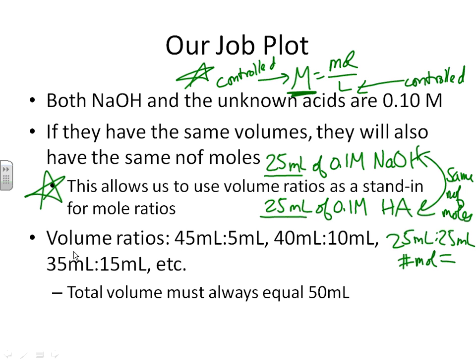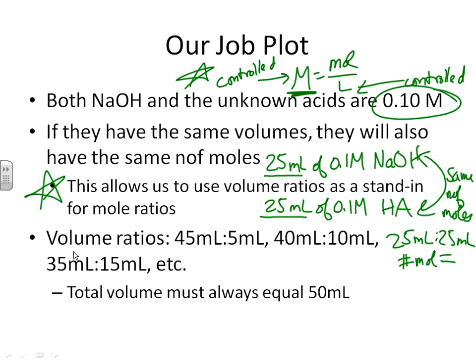So this is critical for us. Understanding that because we're keeping the concentration of both of these solutions identical to one another, because we know it's 0.1 molar base and we know it's 0.1 molar acid, we can assume that the volume ratios are the same thing as the mole ratios. This will allow us to extrapolate the correct mole ratios.